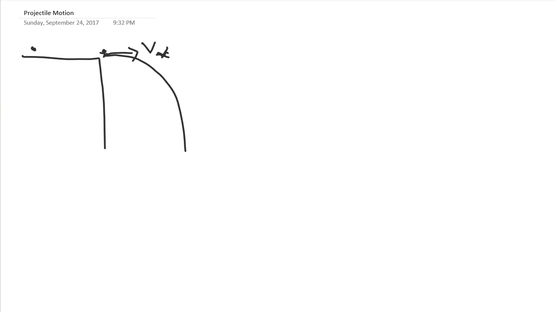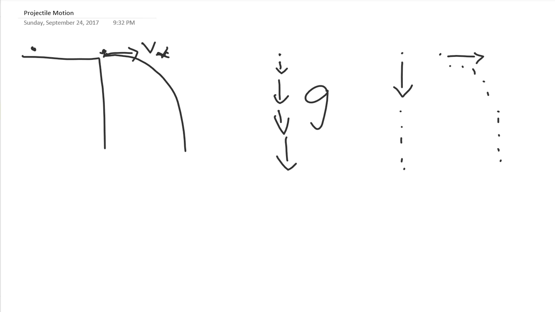It's going to keep moving in this x direction because there is no horizontal acceleration. So it keeps moving forward. Meanwhile, gravity kicks in, and we see this arc because it starts at a velocity of 0 in the y direction at the top, and it slowly gains more and more velocity in the y direction as it falls because gravity is accelerating it. So we can look at this as two separate motions the entire time. And actually, if you drop a ball and launch another one horizontally, they will hit the ground at the exact same time because they fall at the same rate due to gravity.